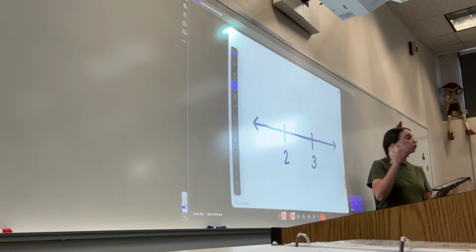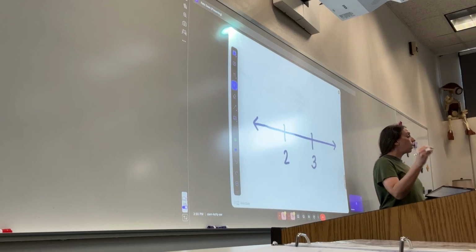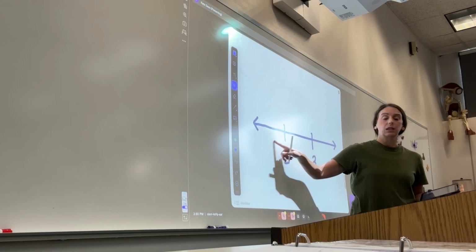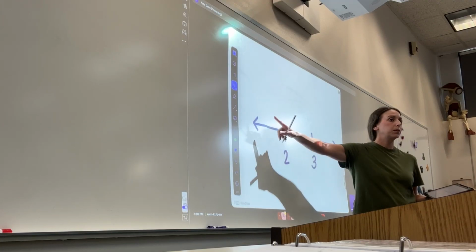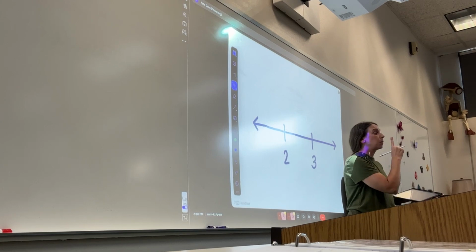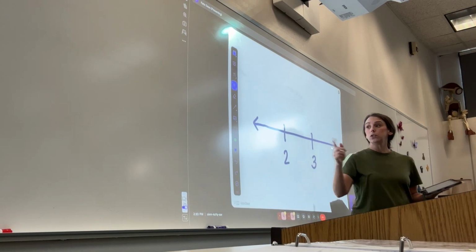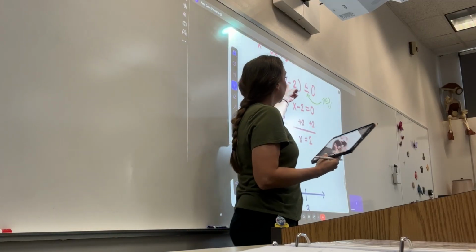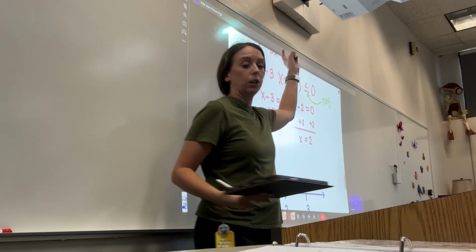So we are going to test some points. But all we really care about are the signs, okay? So I want to pick a number that's to the left of 2. What number to the left of 2 is the easiest number to use? 1, there's an even easier number, 0. Anytime we can use 0, let's use 0 because it's always going to be the easiest. And then we're going to use this up here. This is why we need to write this. We're going to use this.